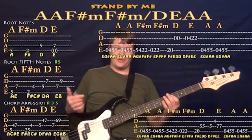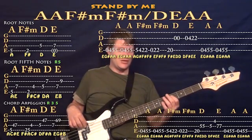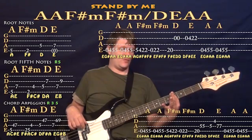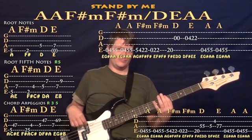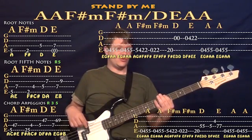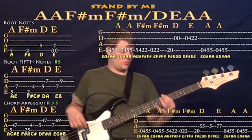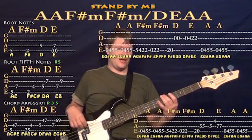But so the Stand By Me bass line kind of starts off with the E note, and then we go to an F sharp note on the low E on the 4th fret, and then we go to 5th fret on the low E twice. So we got kind of a 0, 4, 5, 5, 0, 4, 5, 5. And what we're doing is we're playing the E and then the G sharp on the 4th fret, and then the 5th fret is kind of an A note. So we're going E, G sharp, A, E, G sharp, A.